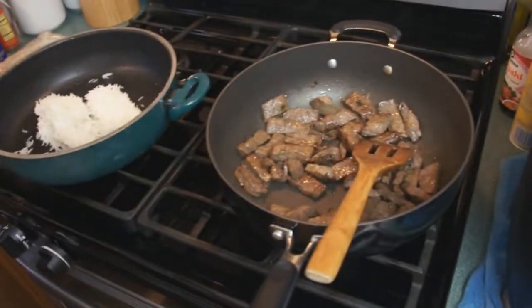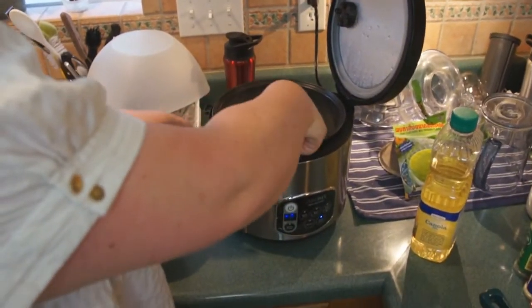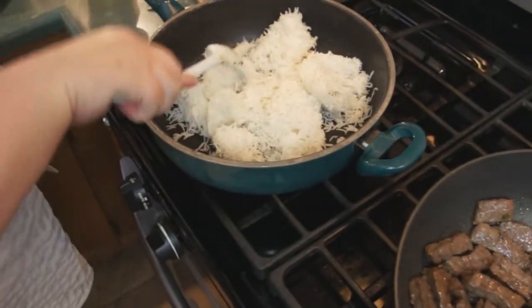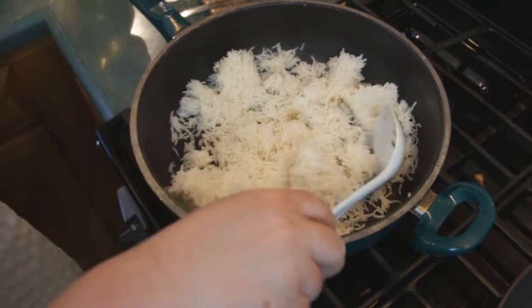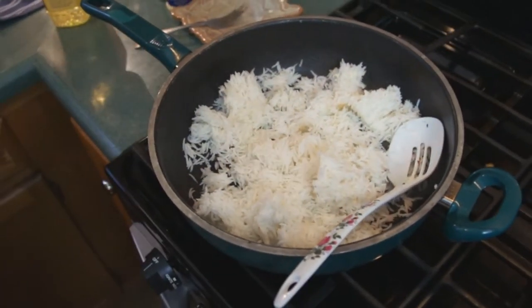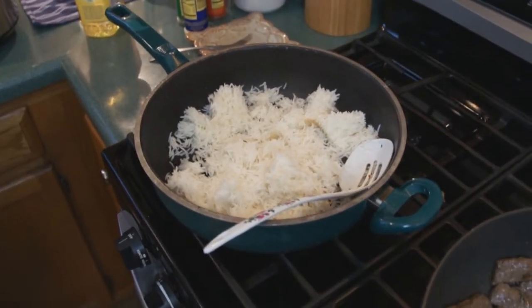Alright everyone, Kayleen's getting ready to start cooking the fried rice while the beef's still simmering. So what are you doing here, Kayleen? Basically we have our cooked rice, steamed rice. We're just going to plop it in the pan with some of the seasoning from the meat already in there. Okay, so that's the pan that you cooked the chicken in, so it's got all the juices and seasoning still in there. That'll help add flavor to the fried rice.